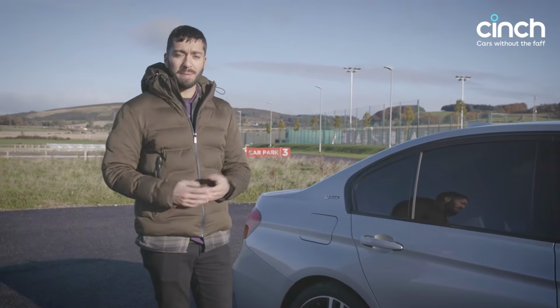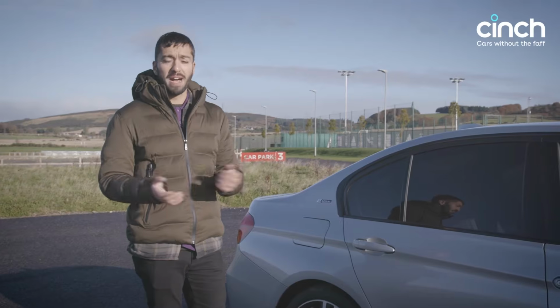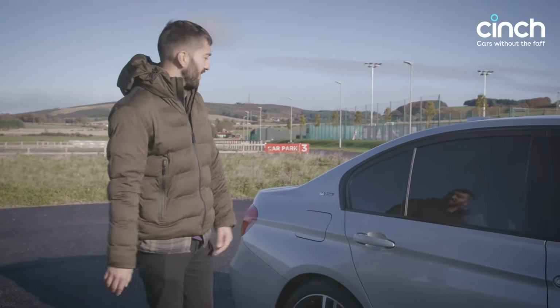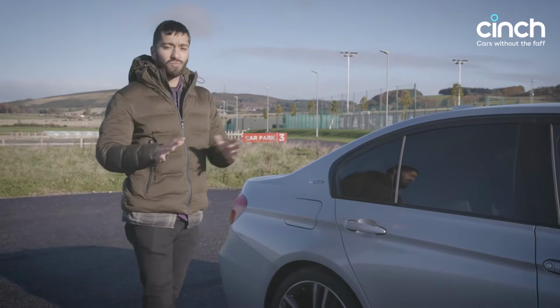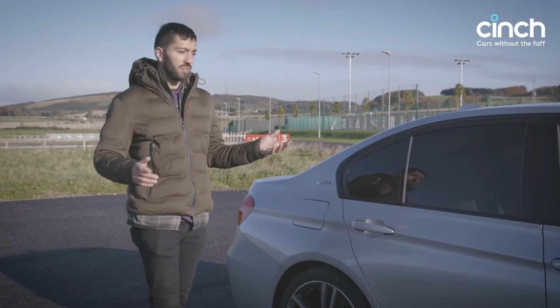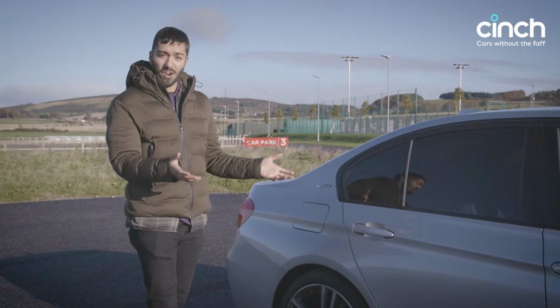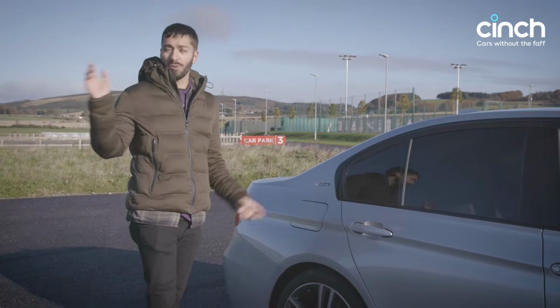It will charge up in about 5 hours. If you have a slightly more powerful charger, like a specific car charger, it's closer to 3 hours. So this is a really quick top up, gets you roughly 20 miles of range. And of course, you'll have that combined performance if you leave it in hybrid, to have an actually very sporty car. We've been driving it around and we're in Scotland at the moment.